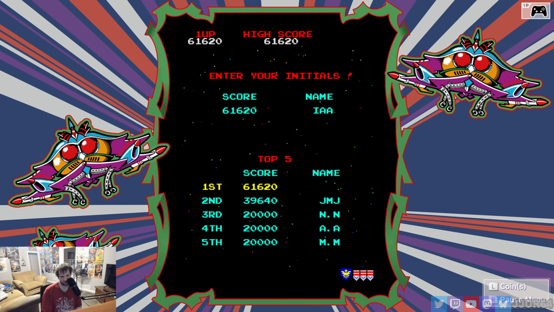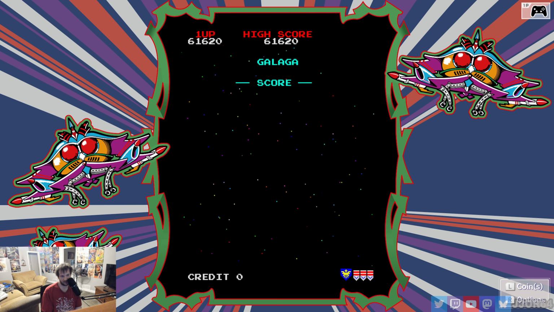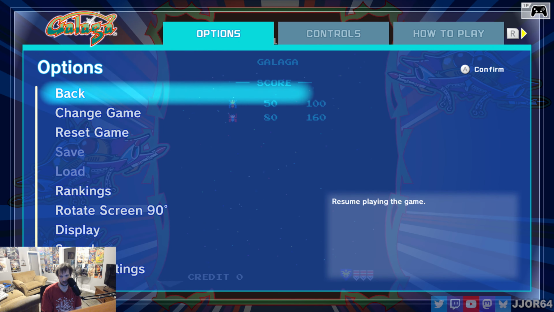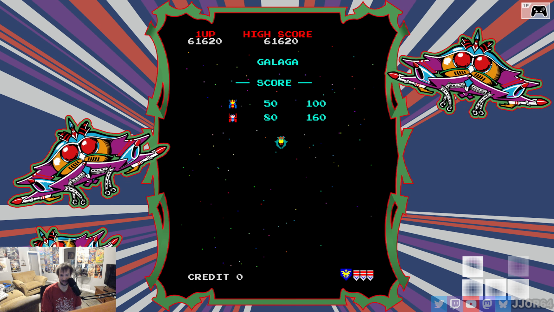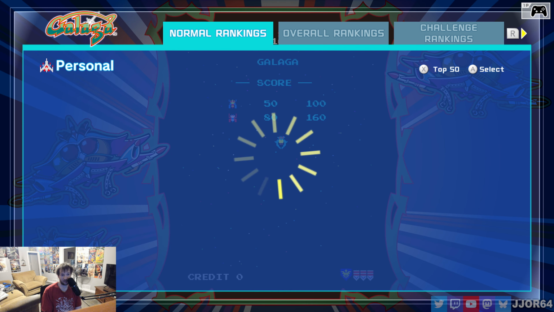Here we enter my initials. There we go. GG, GG, geez. Okay, we definitely crushed our score. So now let's go to options and go to rankings. So what was it? 61,620. All right, so let's go to rankings. We definitely got a new personal best.